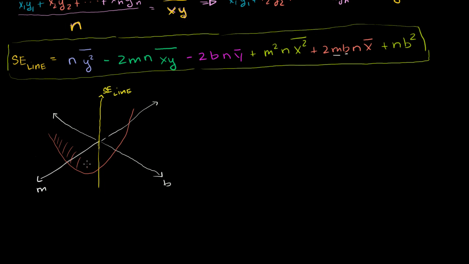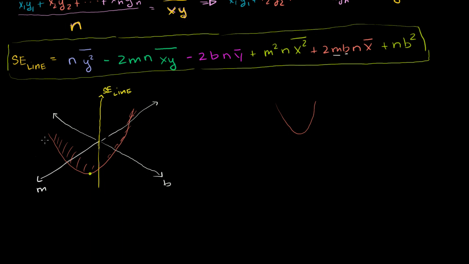It's going to look something like this. You could almost imagine it as somewhat of a bowl. Or you can even think of it as a 3-dimensional parabola, if you want to think of it that way. Instead of a parabola that just goes like this, if you were to rotate it around and distort it a little bit, you would get this thing that looks kind of like a cup or a thimble or whatever. And so what we want to do is find the m and b values that minimize.